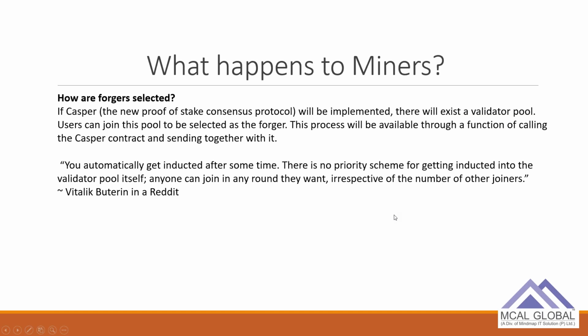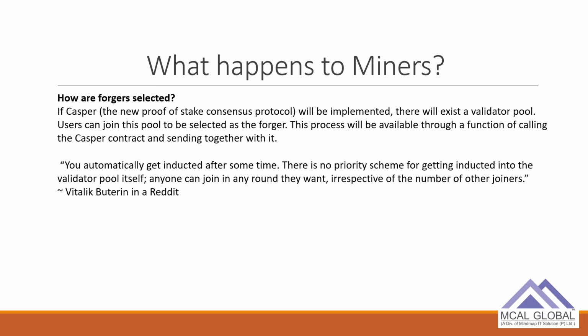So what happens to miners? Currently, everyone is able to join the network and do mining and try their luck. If they get lucky, they are able to solve a block and they get rewarded. But in proof of stake, what happens? Because it is decided, if you read the statement at the bottom half, given by Vitalik in one of the Reddit sessions, he says you don't have to do anything. Like currently you are a miner, you will automatically get inducted after some point of time, and there is no priority scheme for anyone to get inducted into the validator pool.